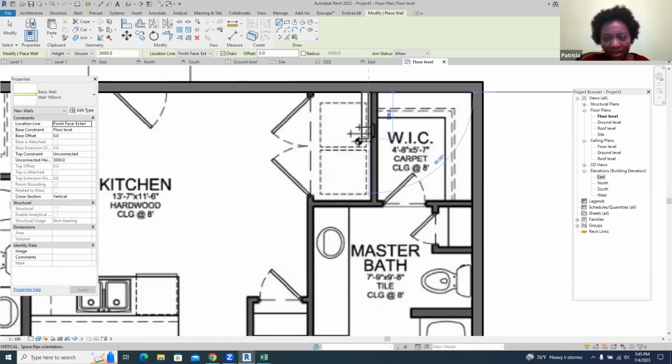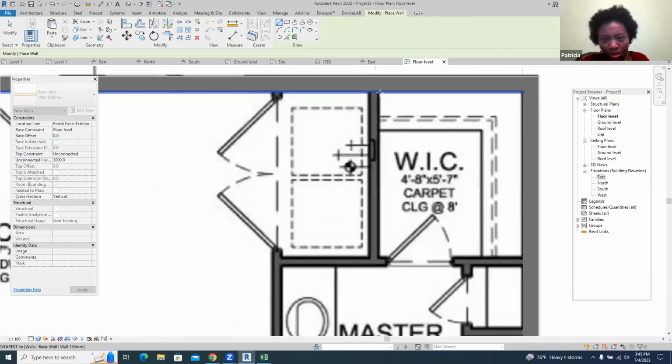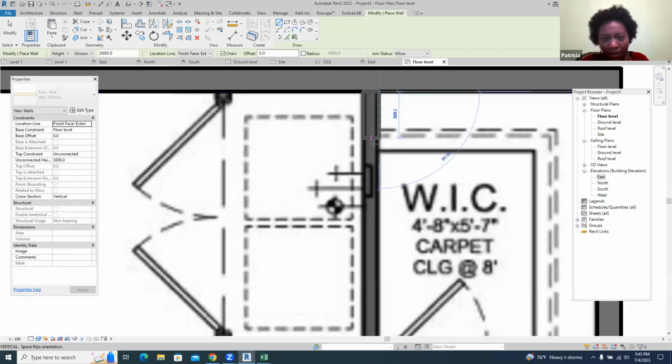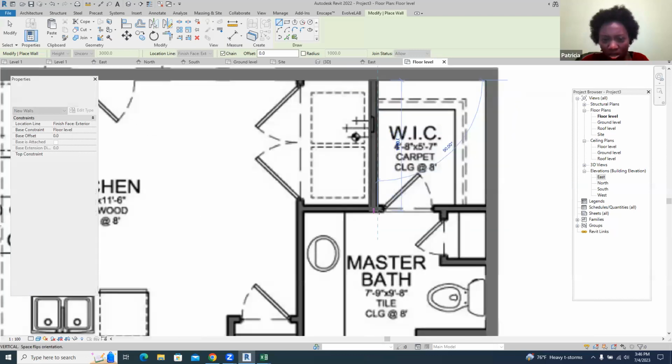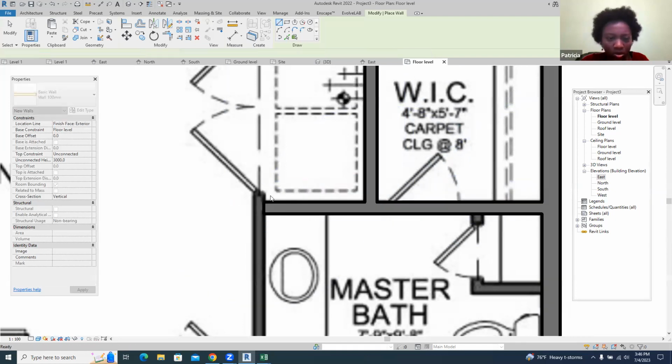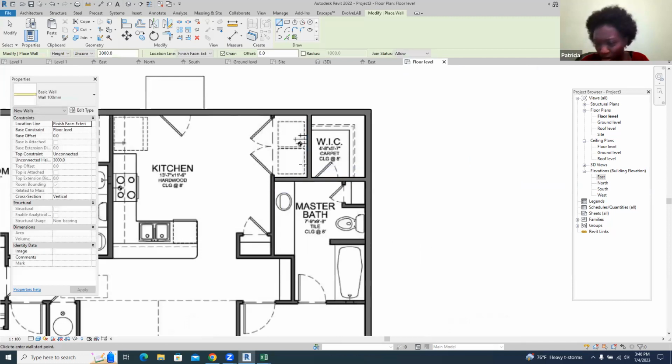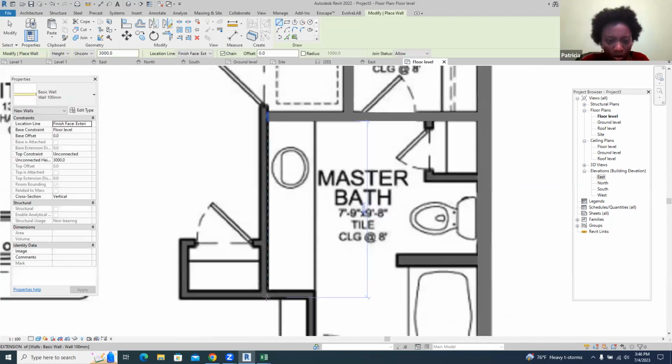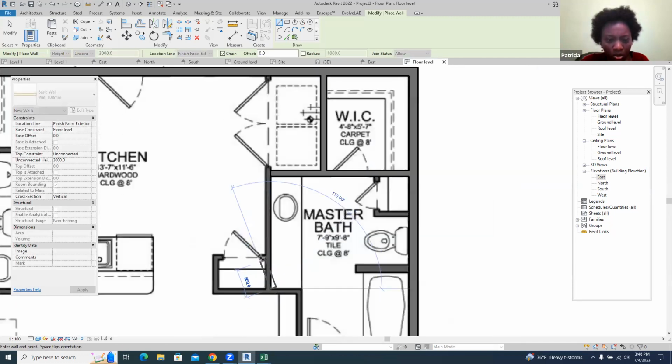And then as I'm clicking, you see that this doesn't work this way. If I click here now, it's sitting on the wall. So you hit escape and then draw the walls. I can do this section and then do the doors and the windows.